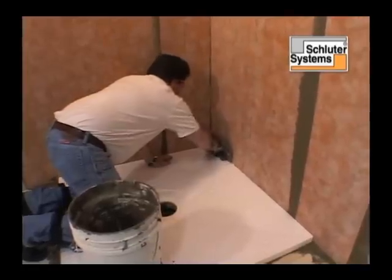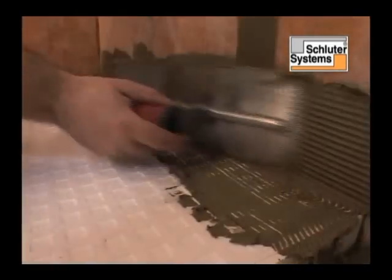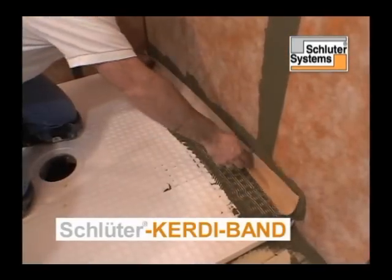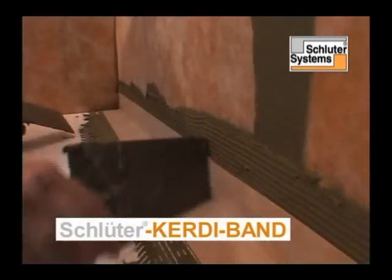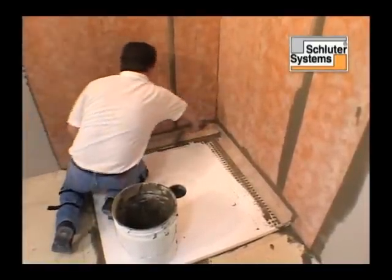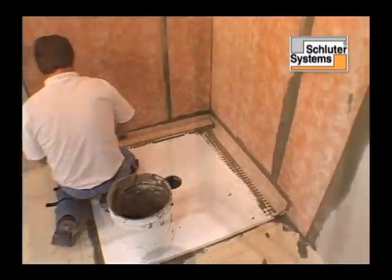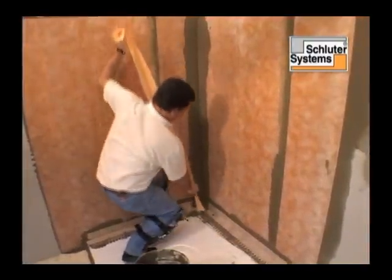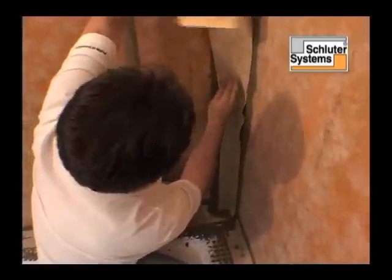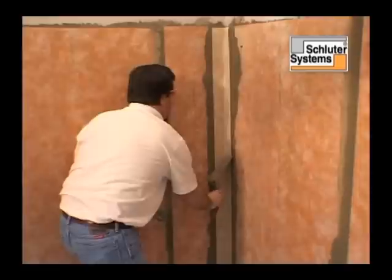Schluter Kerdi-Band is applied at the floor-wall transitions. Thin set is applied using a 1/4 inch by 3/16 inch V-notch trowel. After Kerdi-Kerecc has been applied to the inside corner, the vertical inside corner is sealed with Kerdi-Band.